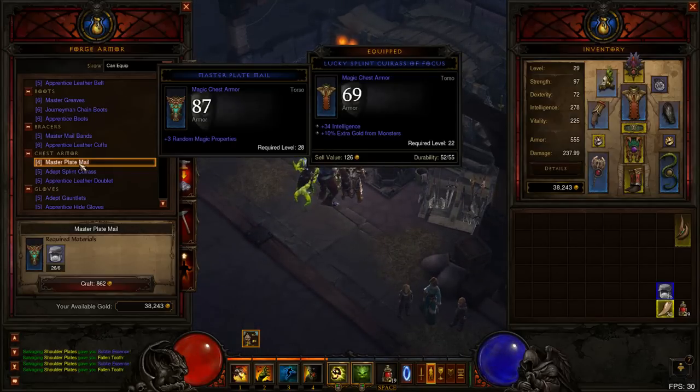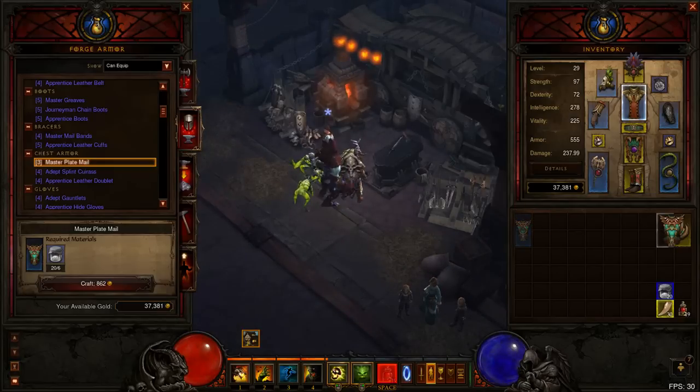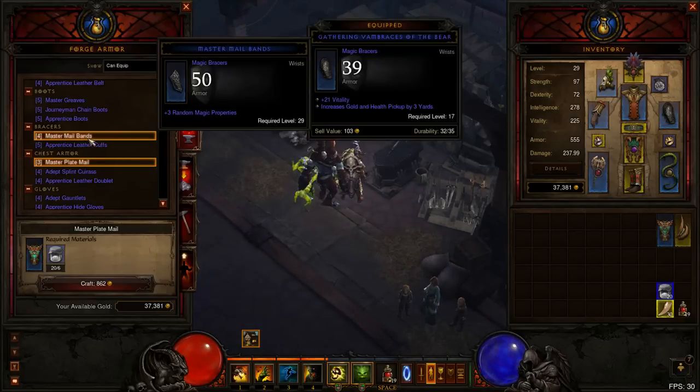So we've got some chest pieces here. Let's roll 2 of these and see how we go. Oh wow, okay, that's pretty good. 66 vitality, 16 extra experience, and a socket. That's quite the upgrade there. 660 extra health. That's gonna take us up by quite a bit.